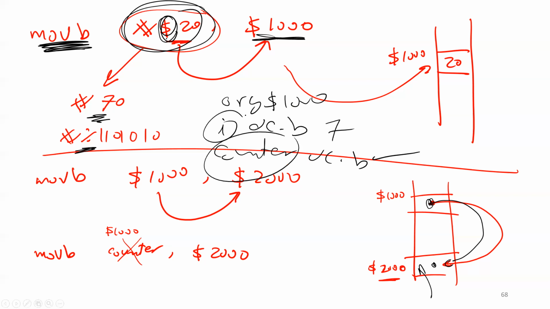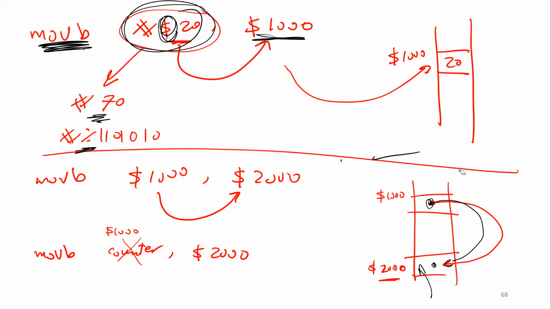And as I told you before, every time you use the name of the variable, which we like to use names, right, CodeWarrior is going to replace it by the number, by the exact address. So you don't need to worry about the address, just put the name. For example, if I say move byte counter comma 2000, CodeWarrior is going to replace counter with the address, whatever the address is. You understand what I'm saying?